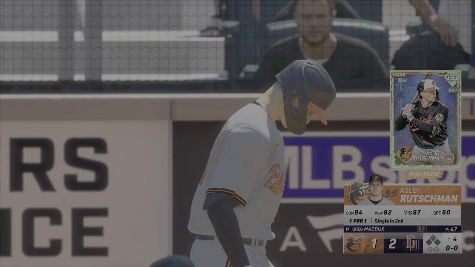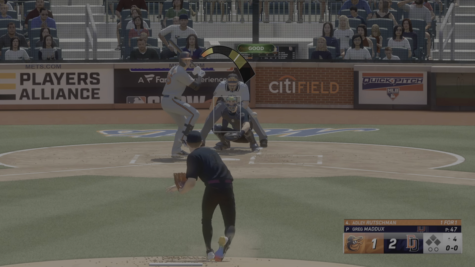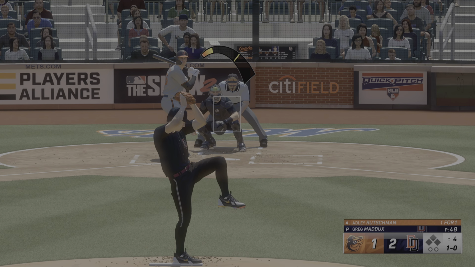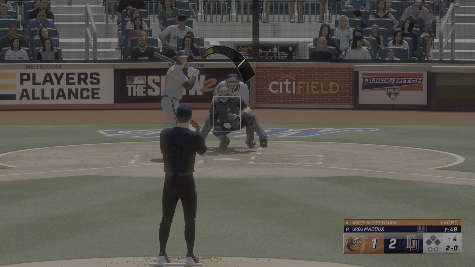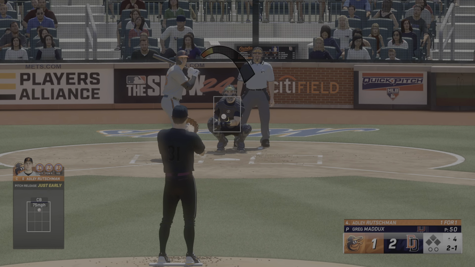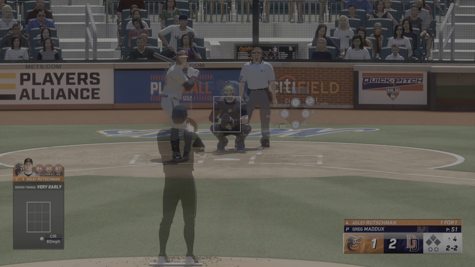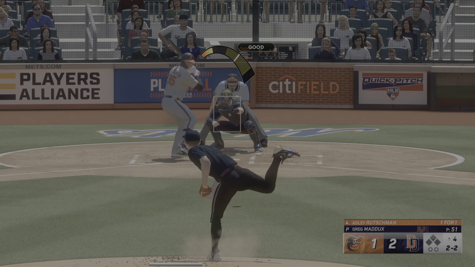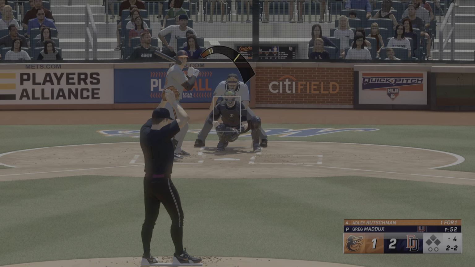Start of the fourth. Here's Adley Rutschman, the catcher, number 35. As he turns on the rubber, with that good live arm delivers. Ball one low. And another ball. There's a strike. 2-1 now. And a swing and a miss there. Two balls, two strikes. Still 2-2 after the foul ball. Righty to the plate.